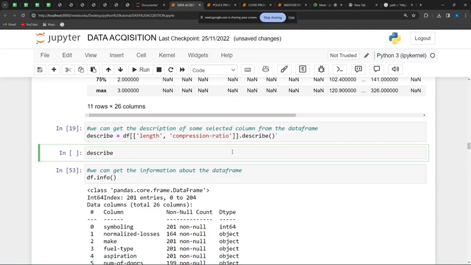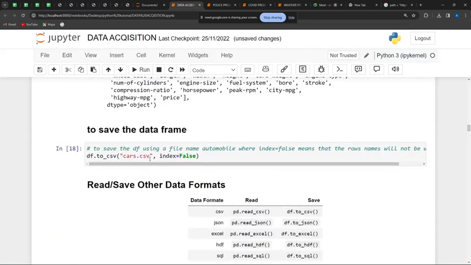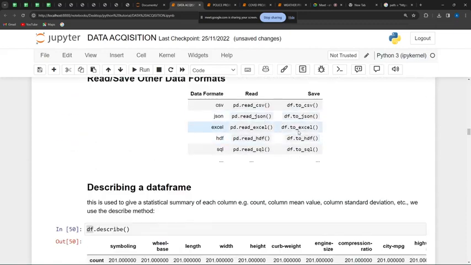I think to CSV. So I'm not saving as CSV now. I want to save it as an Excel file, not to CSV. So now let me show you. To Excel. Have you seen this? So describe dot to what? To Excel.